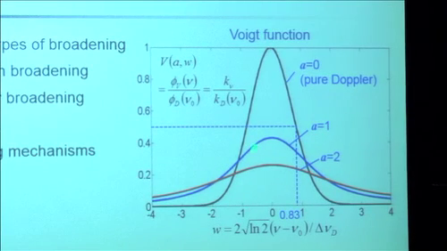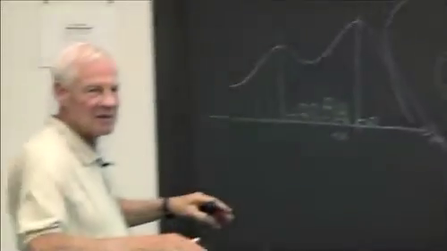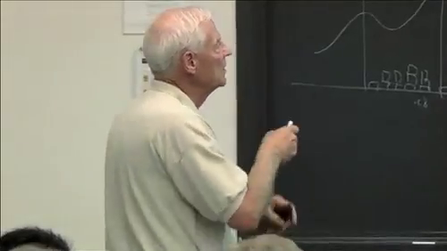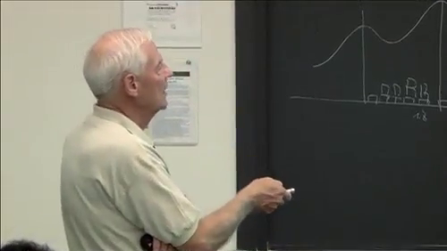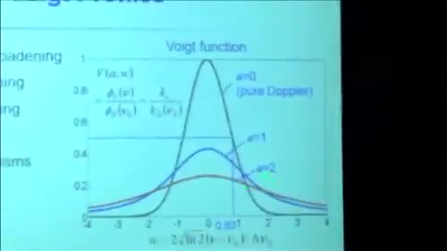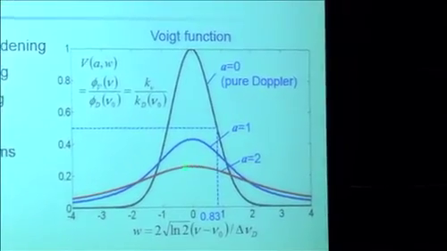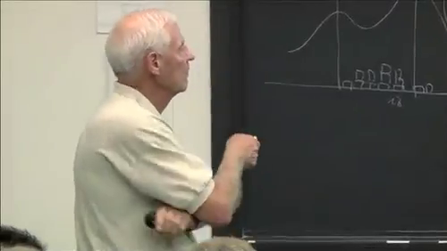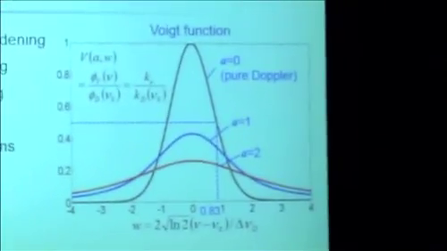So there's the Doppler waveform. As I increase the relative role of the collision broadening, I bring this peak down because I have to have area out on the sides. The Lorentzian falls off slower than the Gaussian. So when I increase A, which is the role of collision broadening, it's basically the ratio of the collision width to the Doppler width, not exactly. So it makes quite a difference. The area is 1 in all cases.